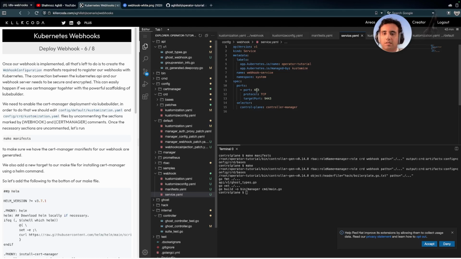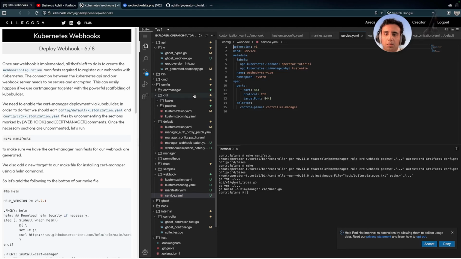What is the Kubernetes native service for managing or handling all the certificate related issues? That's called Cert Manager. And Kubebuilder, as it's used with Kustomize for basically generating manifests and patching manifests, we just need to go ahead and uncomment some parts in the customization configuration so that Cert Manager can do its job.